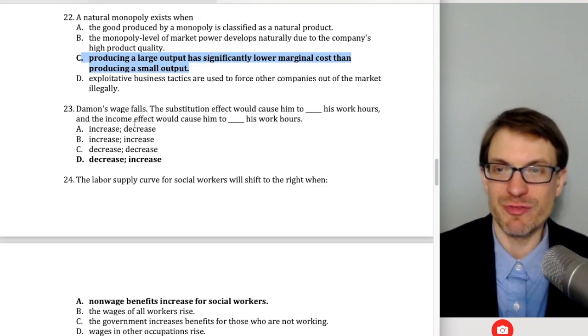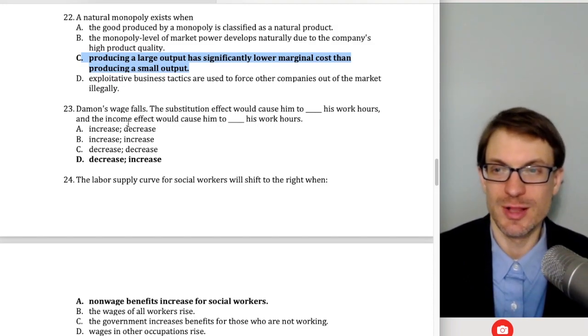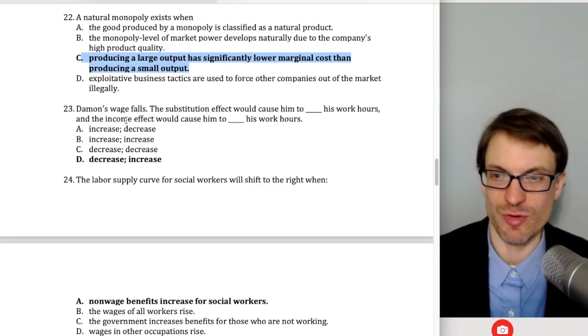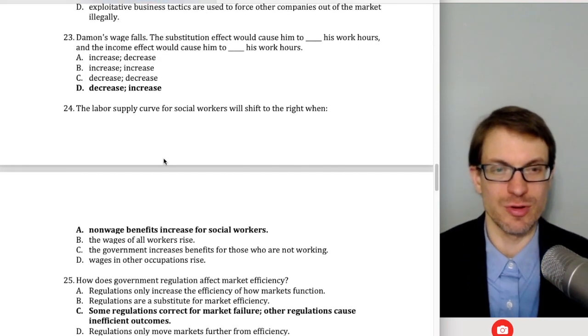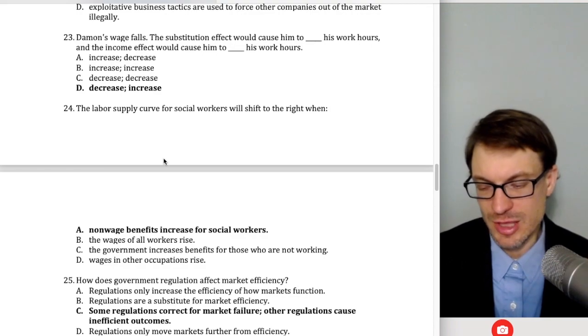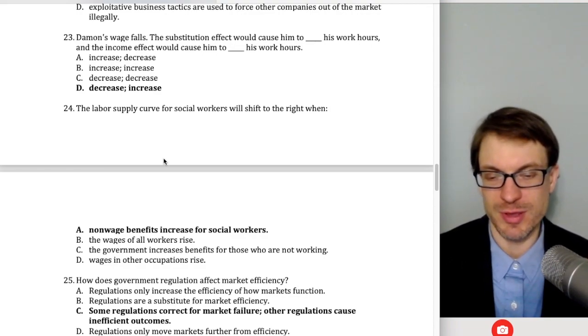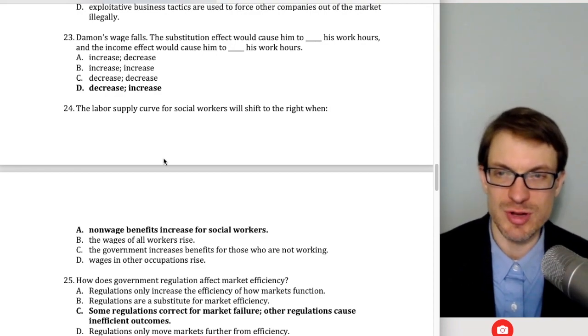The income effect is saying, okay, well, as the wage falls, now we're becoming relatively poorer. Oh, now we need to work more because we have to make up for the fact that each hour is bringing us less income overall. And then the income effect works in reverse, where as your wage rises, this is kind of like the story from the slides, you might want to work more up to a point because you're getting paid better, so you want to be able to capture that lucrative stream of wages.